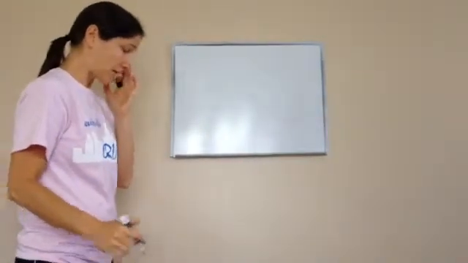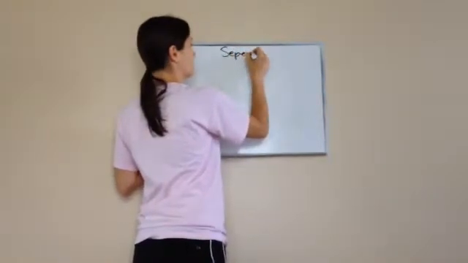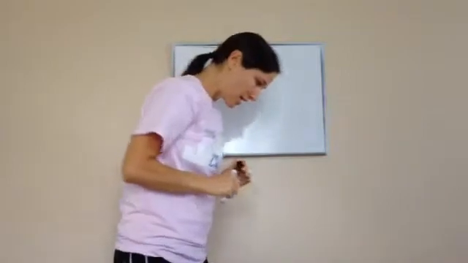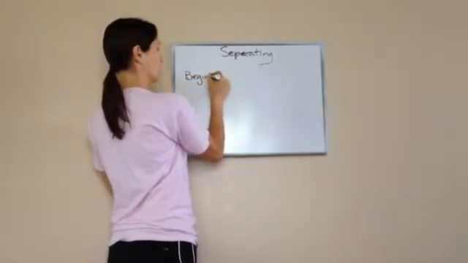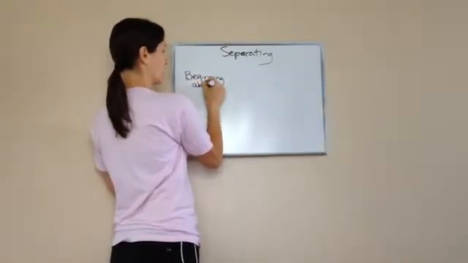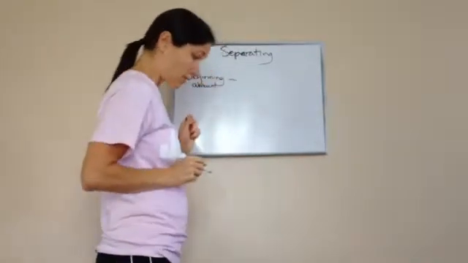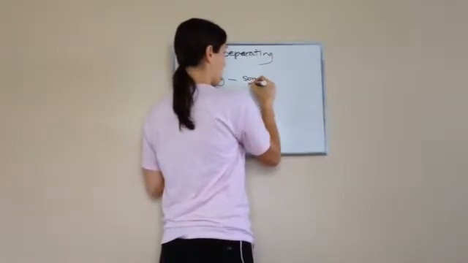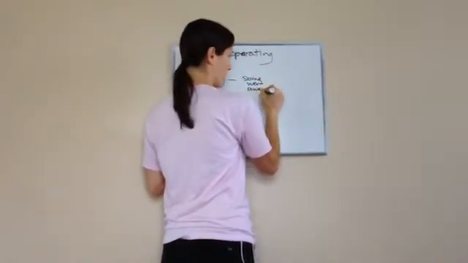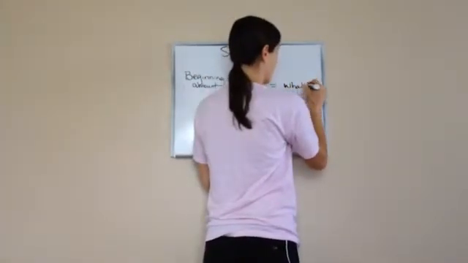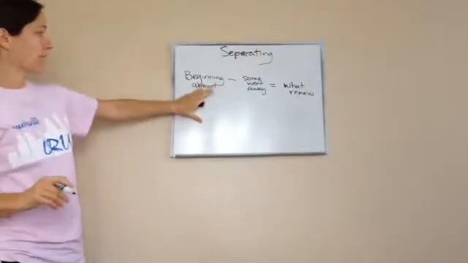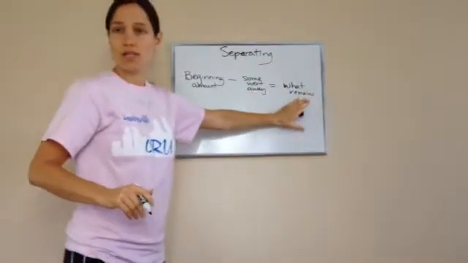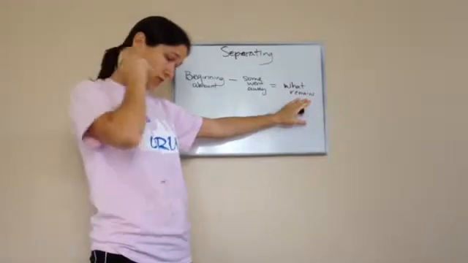Okay, the next story you're going to learn about is separating. Separating stories. So for example, this is what you would need to write down: I have a beginning amount, I might want to write this on paper, don't write it, you might want to, and then some went away, and them are equal is what remains, what's left. This is a separating story. So I have a beginning amount, and then some went away, and then what's left or what remains. Here's an example of that. So listen to it, okay?